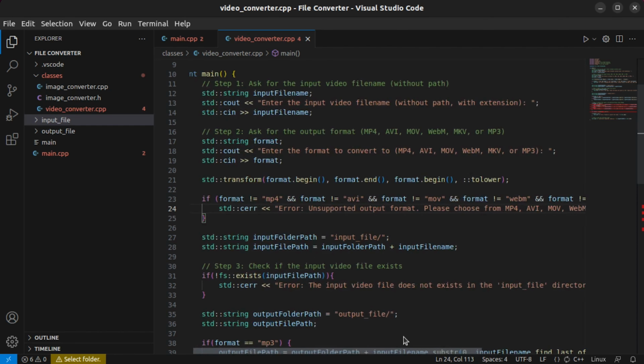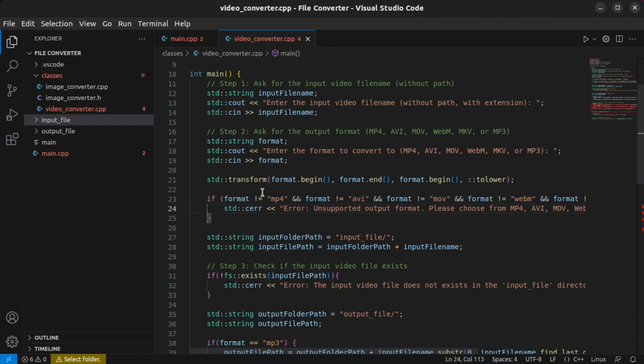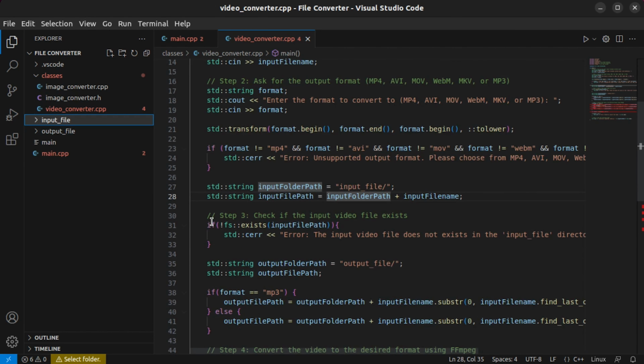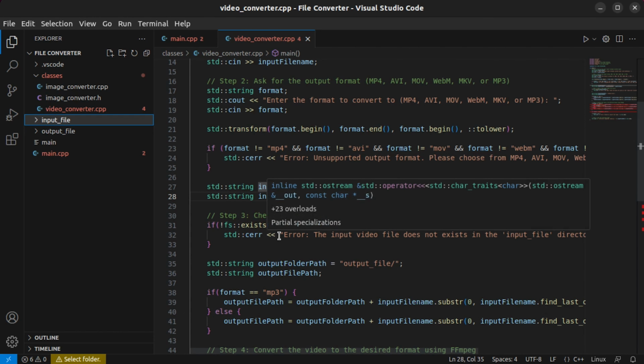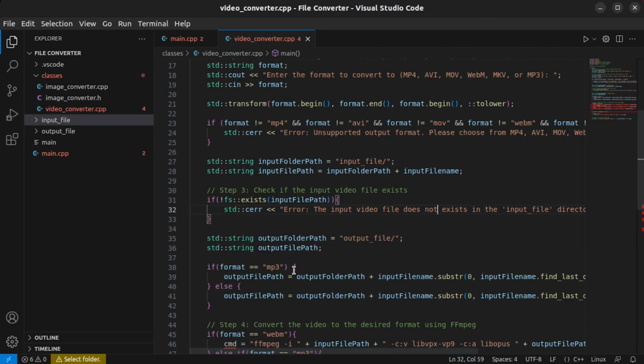So after we have checked if the format is one of these, then we are going to get the file path, the full file path. So it is going to be the directory name plus the file name. And then if the file does not exist, then we are going to show an error message.